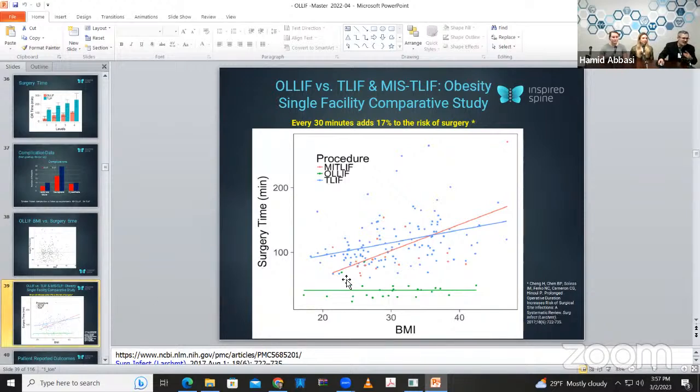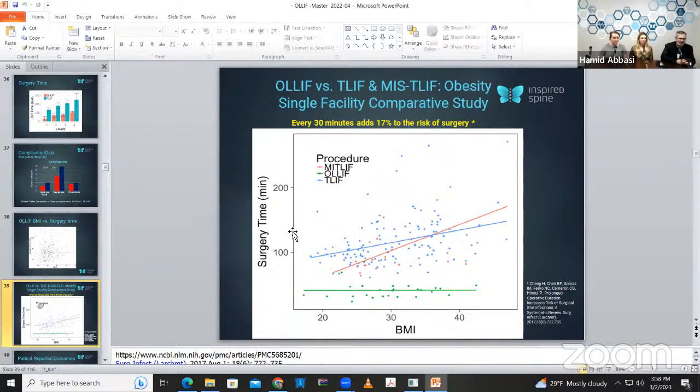This is one of the things I'm going to show you. And if you forgot everything I told you, just memorize this slide, because that exactly shows who we are and why we are so successful in what we do. This is about 400 patients in 1 year in one hospital. There are 7 surgeons in this study. And by volume, 80% of the surgeries are TLIF, the blue line. As you see, when the BMI goes up, the time on anesthesia and time of the surgery goes up, and every other complication outcome directly correlates with that.